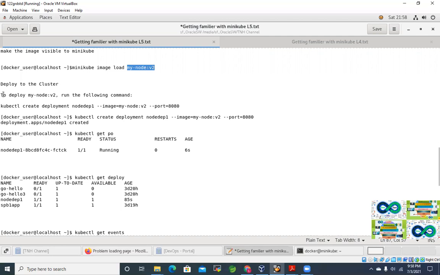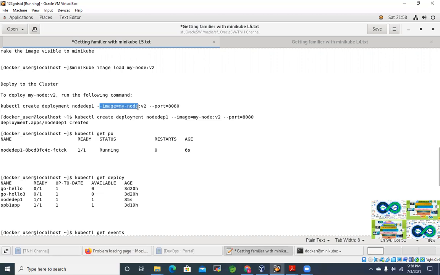So we just run a deployment. You can run kubectl create deployment nodejs1. That means we are just going to run this container as a deployment, rather than using kubectl run. We discussed deployments in a little bit of detail in the previous practicals, so don't worry, it will come in great detail later with replicas and so on. But this is a very basic command to create a deployment.